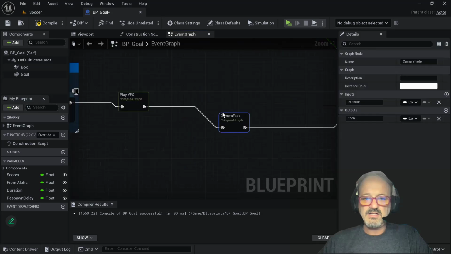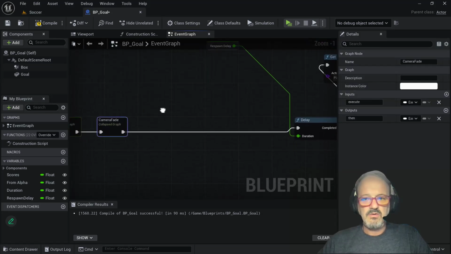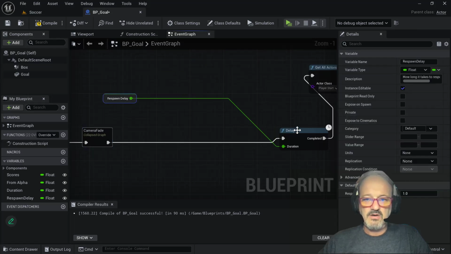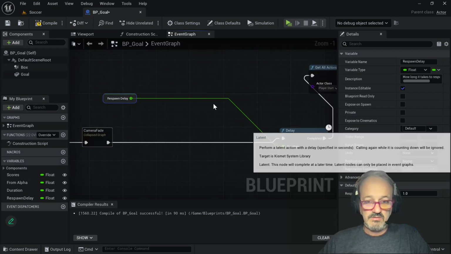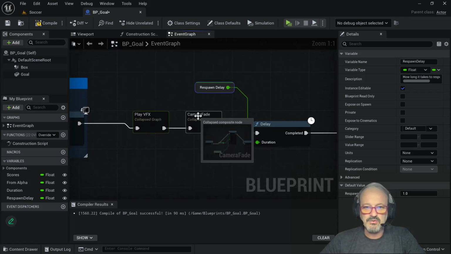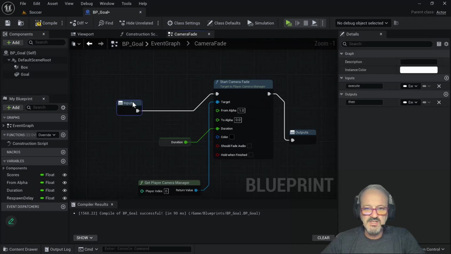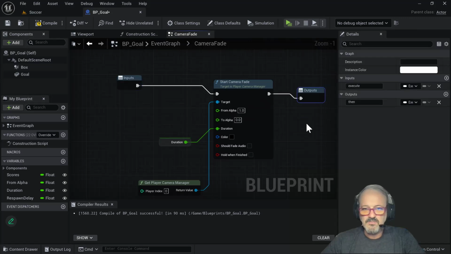Now, what if I actually said, oh, you know what? That camera fade, we could actually choose what color the screen goes to when we're fading. Right now it's black. How do I get back in there? Well, that's really easy. All you have to do is just double click back in here and it gives you this code snippet. And we could just very easily go right here and promote that to a variable again. And we'll call this fade color.